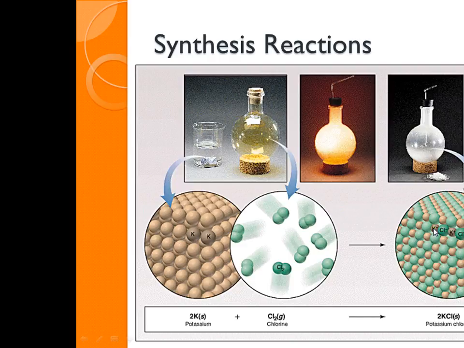Now a salt is the potassium and the chloride. You notice the potassium's positive, so it donated an electron to the chlorine, and the chlorine is now negative, and they stick together in this crystal structure. This is a synthesis reaction because we have one element here, another element here, we combine them and we get a third and single product, which is potassium chloride. It's just another way to visualize the synthesis reaction.